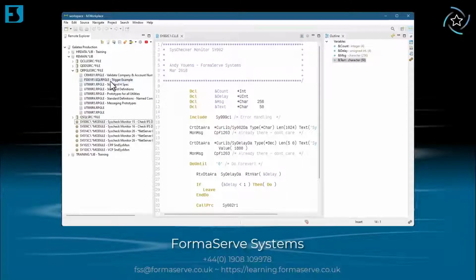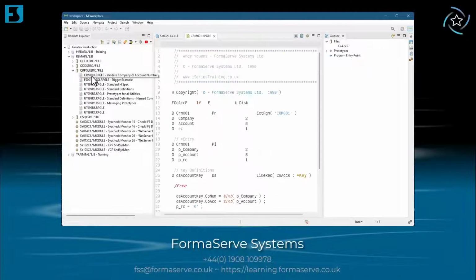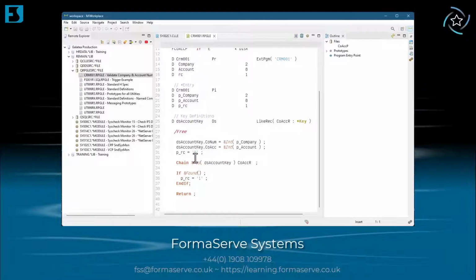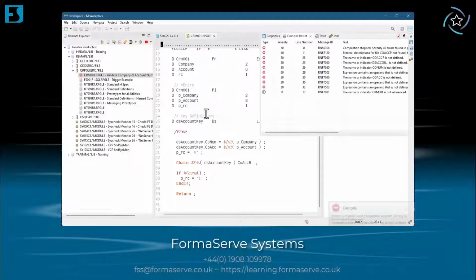Expand our RPG. First one on the list there, let's have a look at that. We double click on it and you can see it opens in another tab now and we've got it all color coded. So a bit of a traditional RPG there. You see it's going back a couple of years. And it's got some free format as well. Again, all color coded, all nicely set out for us. So let's see if this one compiles. Compile it, exactly the same.